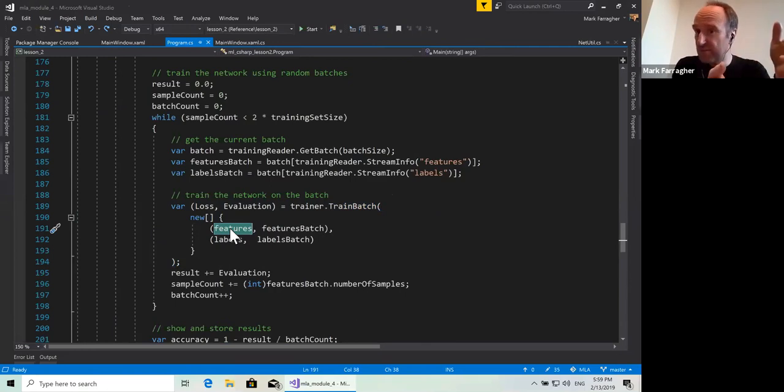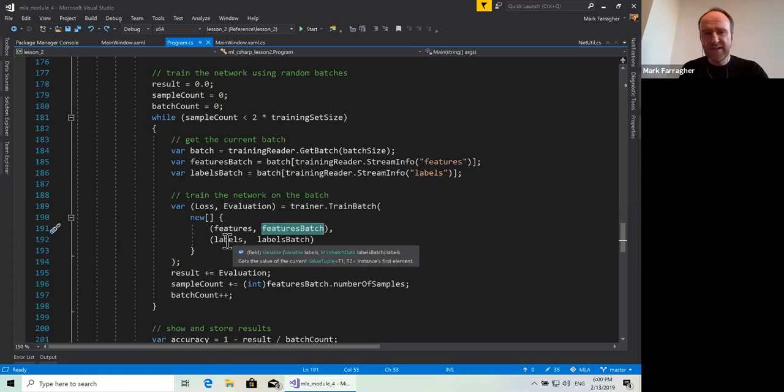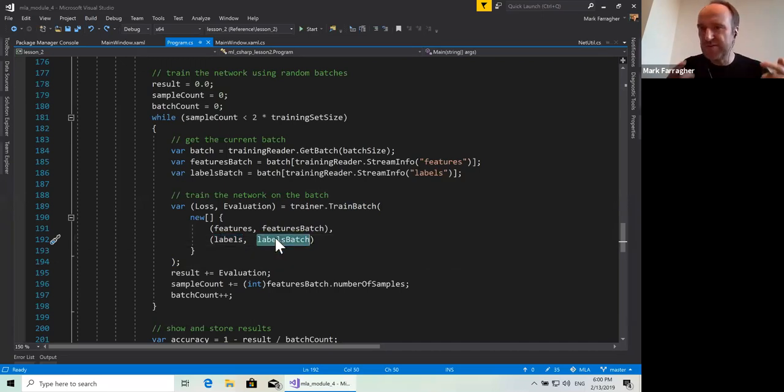It's floating point data, and it's this structure of 150 by 150 by three channels. And the actual batch, which contains the data. So you always provide those two things, the description of the information and the actual information. And I need to do that for the features and for the labels. In this case, the labels is just a descriptor that says it's a floating point number, and we want two numbers, one for dogs and one for cats. And this is the actual batch with the 32 numbers that are either zero or one. So again, a description and the actual data. I just pass all that information into this train batch method.